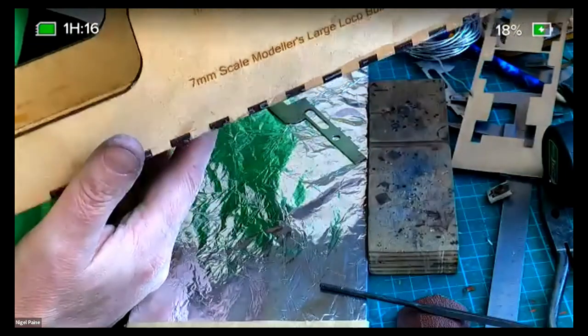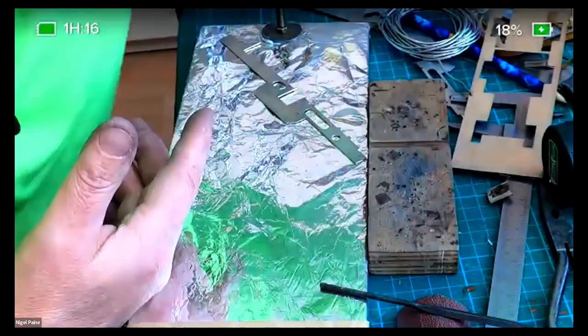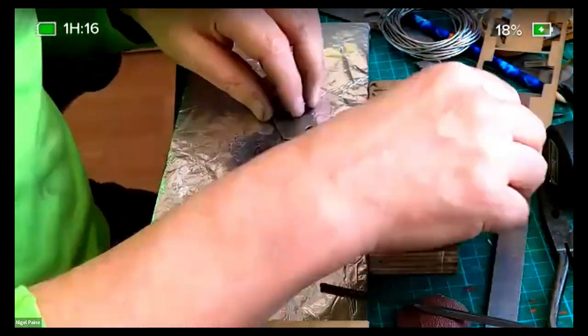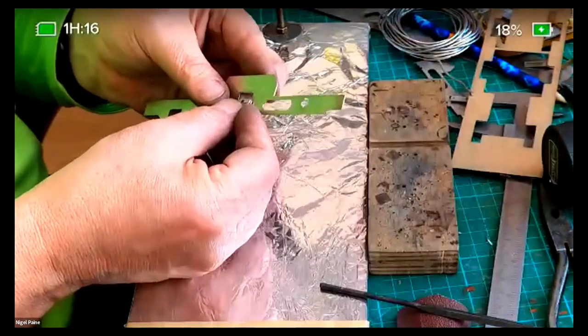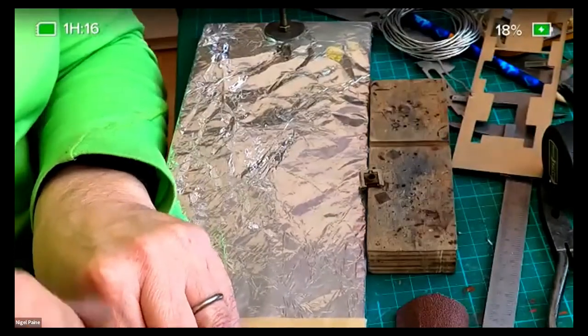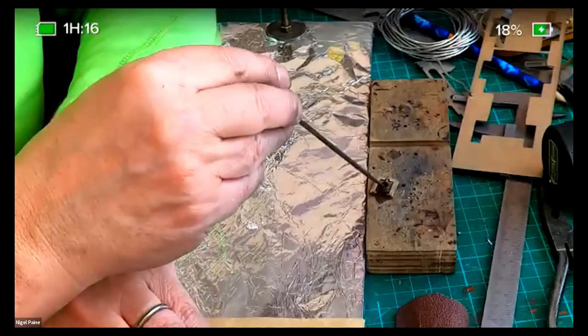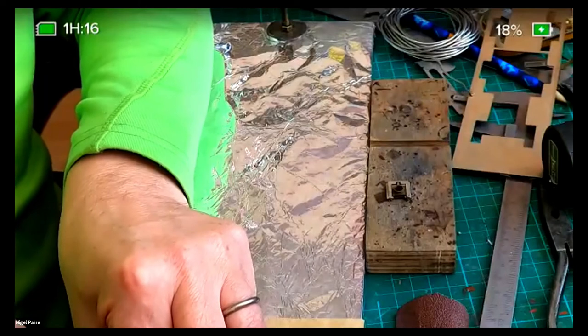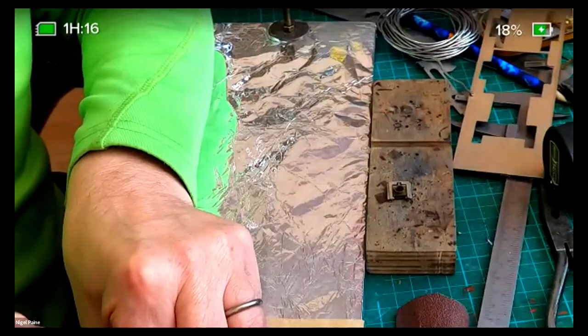Normally, I was checking it on the original model that I was building, the original Ginx's baby that I was working on, and it was still tight even after 20 years of sitting in the cupboard. I don't know why, nothing has changed, but I think if I use this system, it's going to be an absolute joy. It should be really, really simple and easy to do.